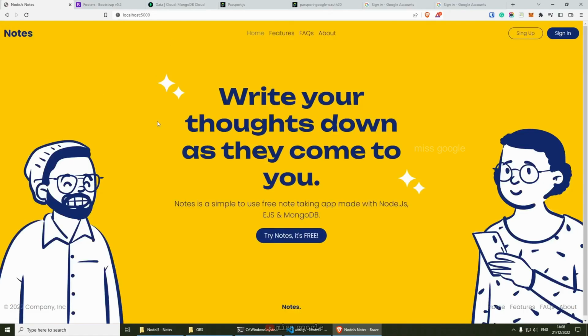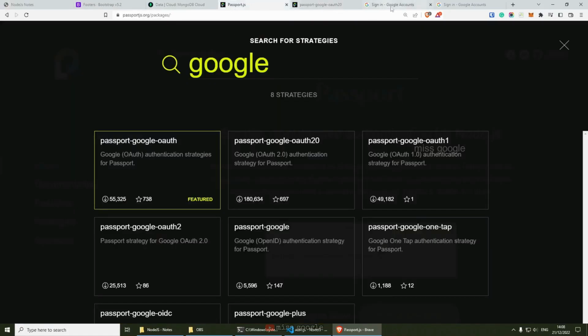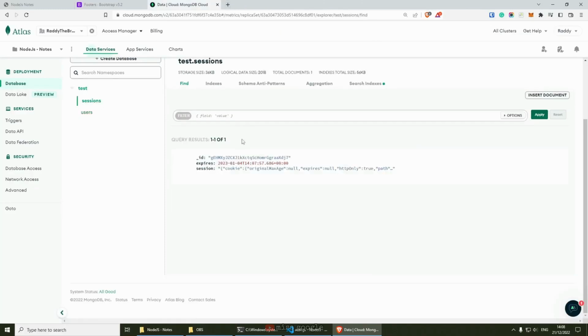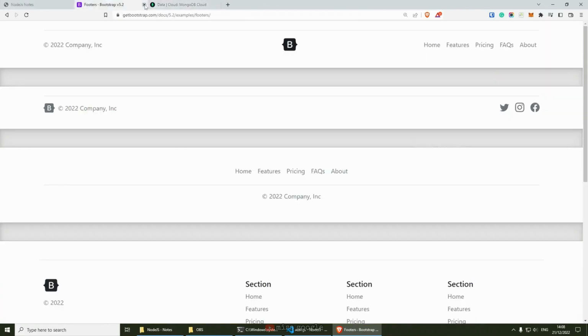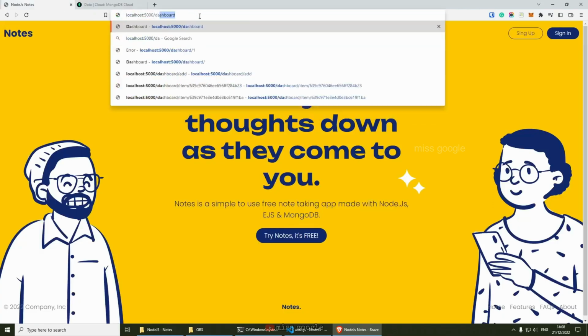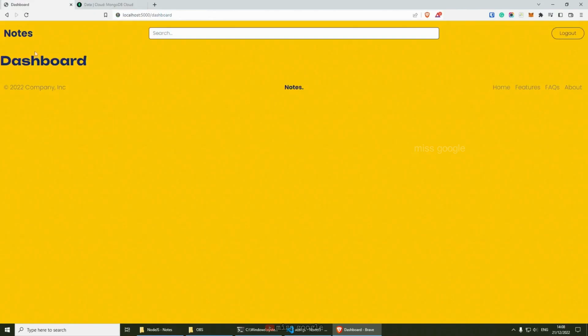Now, the issue here is that even though I just logged out, and I can even remove the session here, let me remove everything from here that we don't need. Let's do that. I'll show you how this works in a second as well. If I go to the website and go under /dashboard, you will see that I'm able to go to the dashboard, even though I'm not authenticated now.